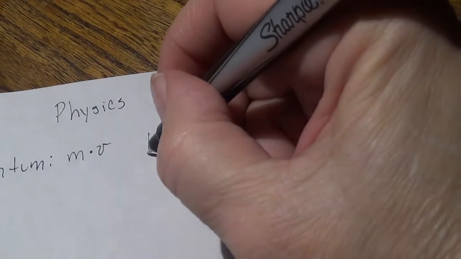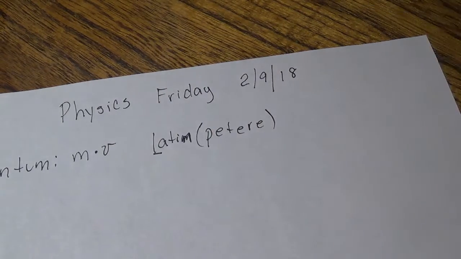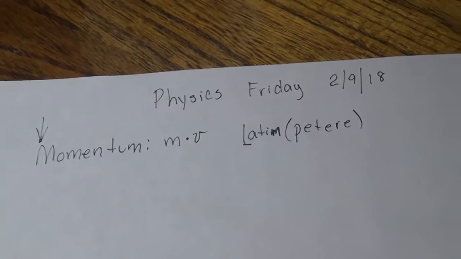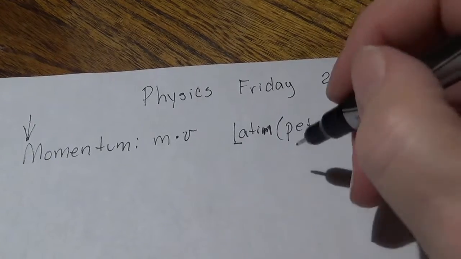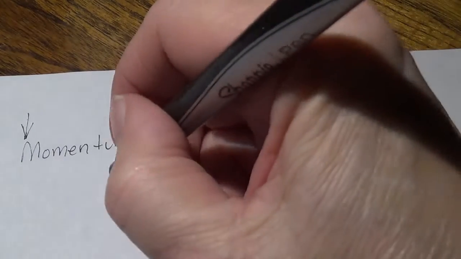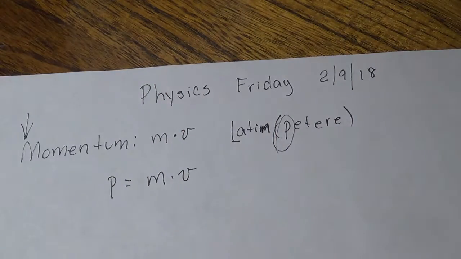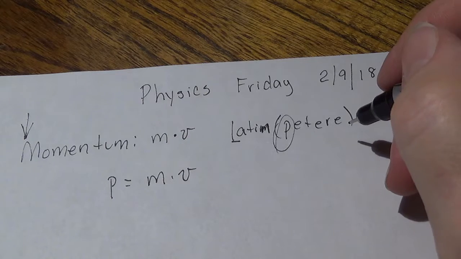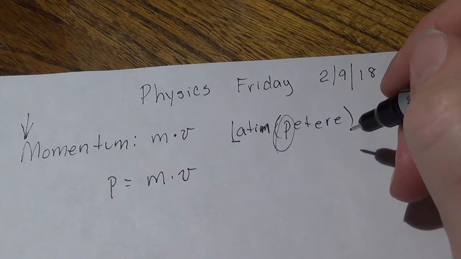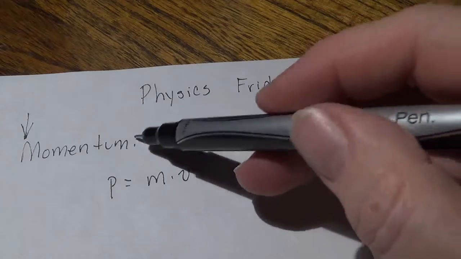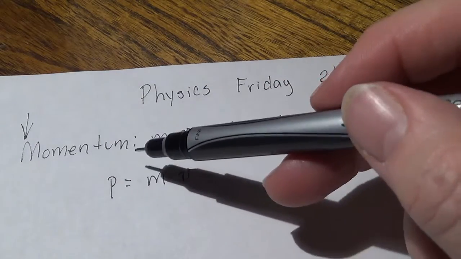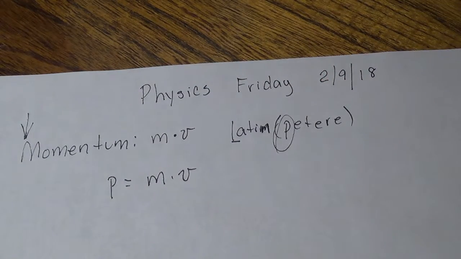I don't know how to say that in Latin. You guys have had your Latin, I think. So, patere, I don't know. That's my feeble attempt. But I do know that it starts with the letter P. So we are going to call momentum P. From its Latin roots, patere meant to go forward or rush. So momentum, similar. So we're going to call it P equals mv. Our first equation for this mod is upon us already.